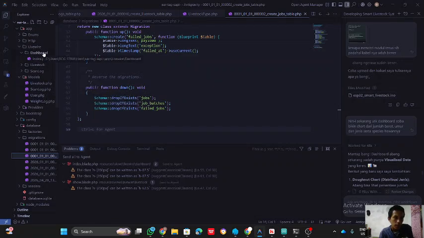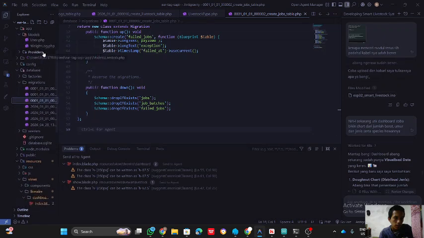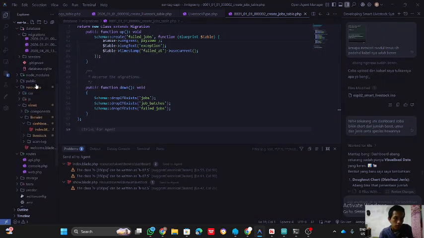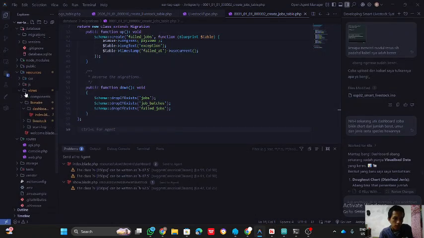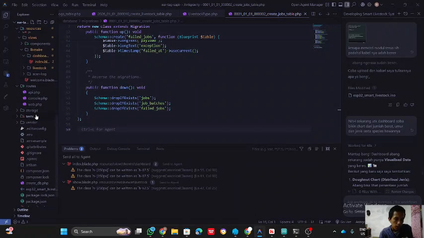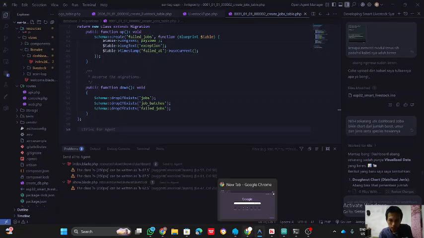Then there are the dashboard, livestock, and seeder, and resources for your website face. And in this route is the routing of your web. And the next unit is the hosting.